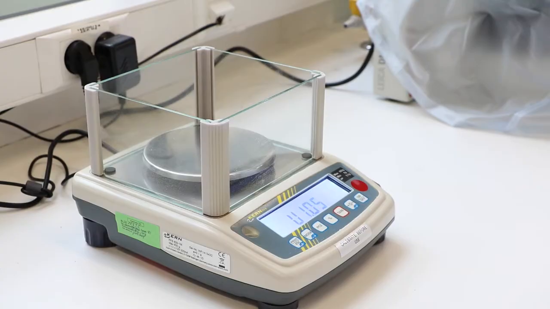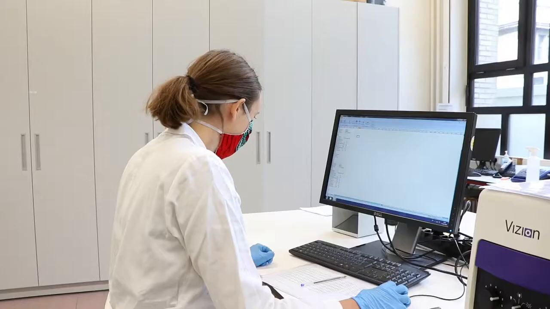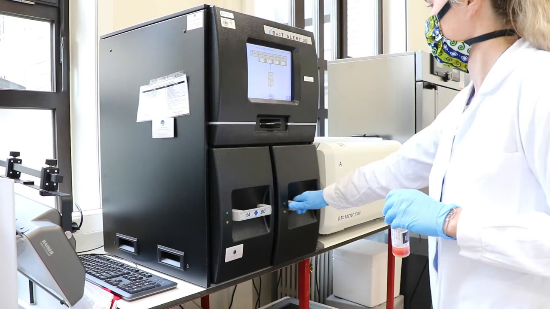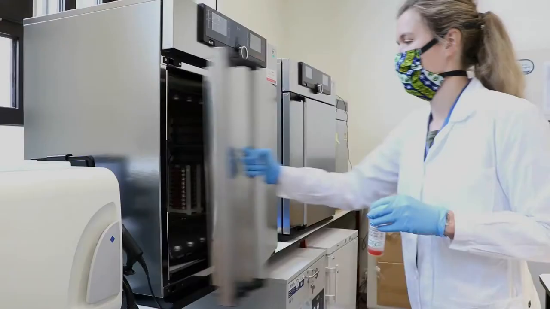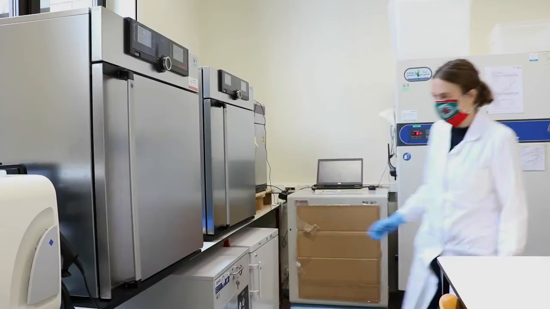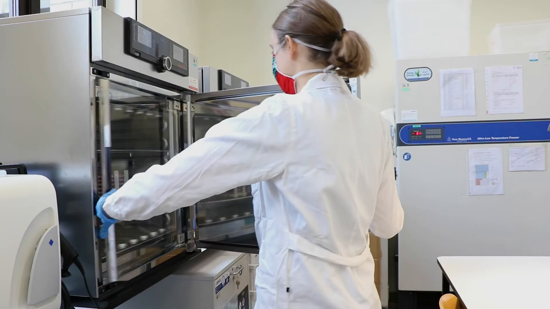Upon arrival, the label of the bottle is compared to the laboratory request form to avoid errors. To control the sample blood volume, bottles are weighed before and after sampling. Every bottle is registered in the laboratory information system. This can either be digital or on paper. Depending on the system available, bottles are incubated at 36 degrees in an automated incubator or a conventional incubator.